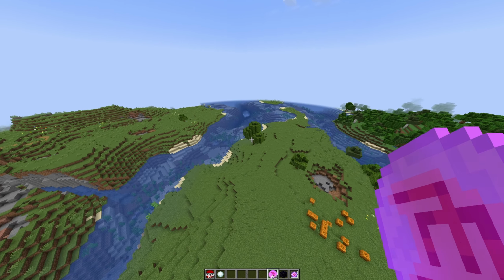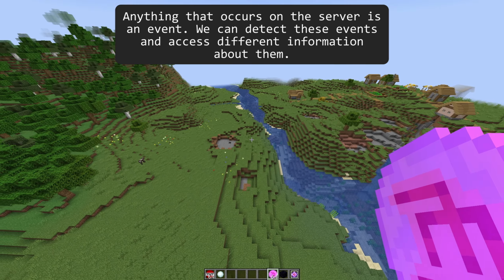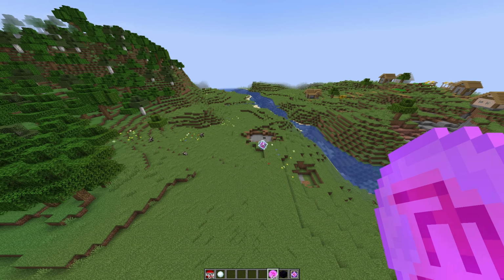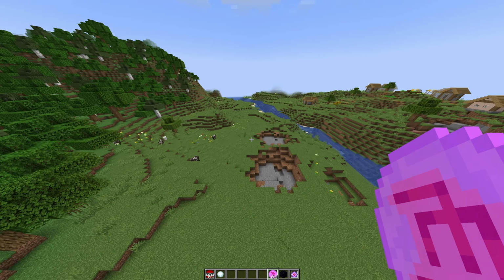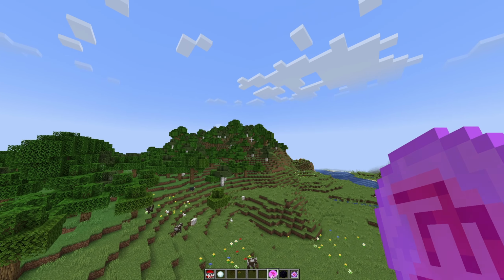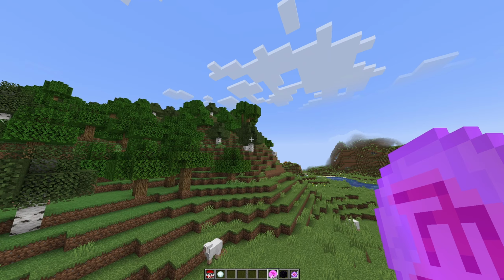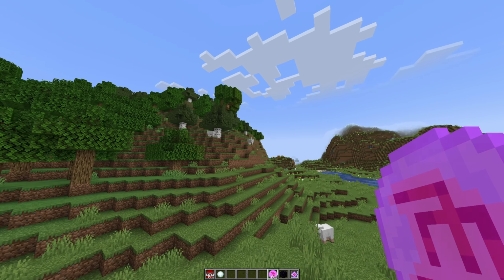So we can detect that using a projectile hit event. So I can throw this, and you can see now it will explode. So when it touches the ground, it's actually damaging the crystal, running a command.